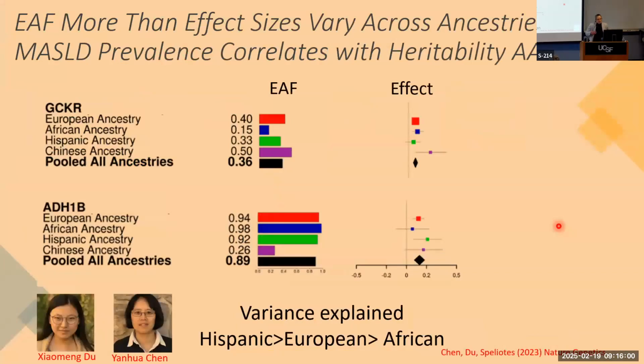And when you look at those, we wanted to ask, across ancestries, is it really the effects that are different, or is it the allele frequencies that vary? Overall, I would say the effects actually are very similar across the ancestries, and it's more the allele frequencies that vary. And you can see that, in some populations, some of the effect alleles are just less frequent than in other populations. In fact, when you add up all the variation explained by genetics, we actually have more genetic predisposition in individuals of Hispanic ancestry than European ancestry and African ancestry. And it's really the genetics that accounts for more than 70% of that prevalence difference that you see in the population.